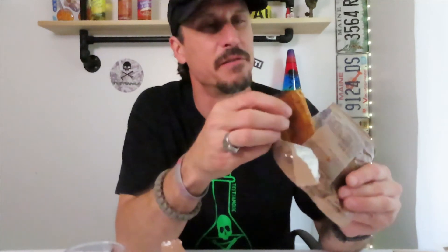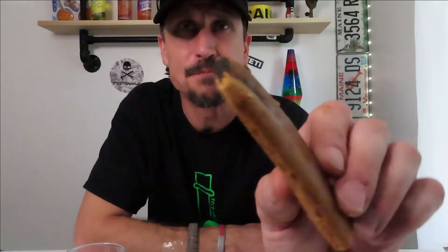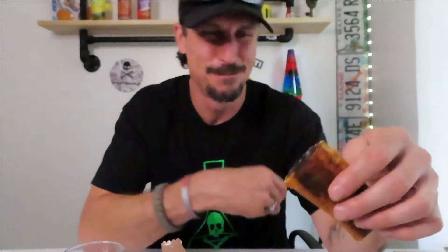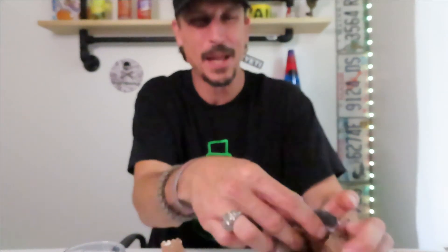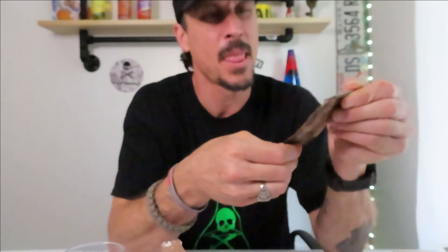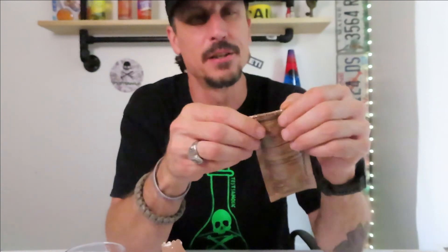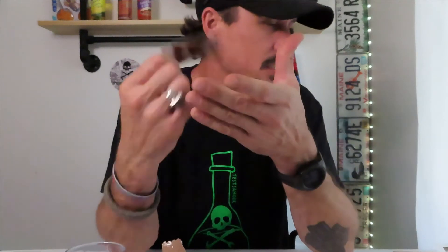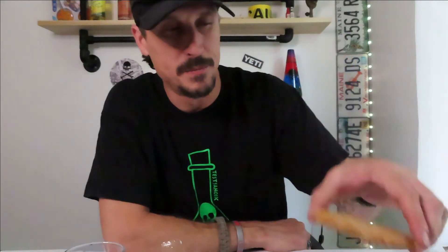There's a fig bar — I don't even like figs. That's horrible looking, looks like it got run over by a truck. Nope, I'm not going to do it. I like torturing myself but not that much. Now the grape jelly — that's just grape jelly, we all know what grape jelly is. The instant coffee — I assume it tastes just like instant coffee. I'm kind of glad that came; I'll keep that. I'll have it with my oatmeal cookie.